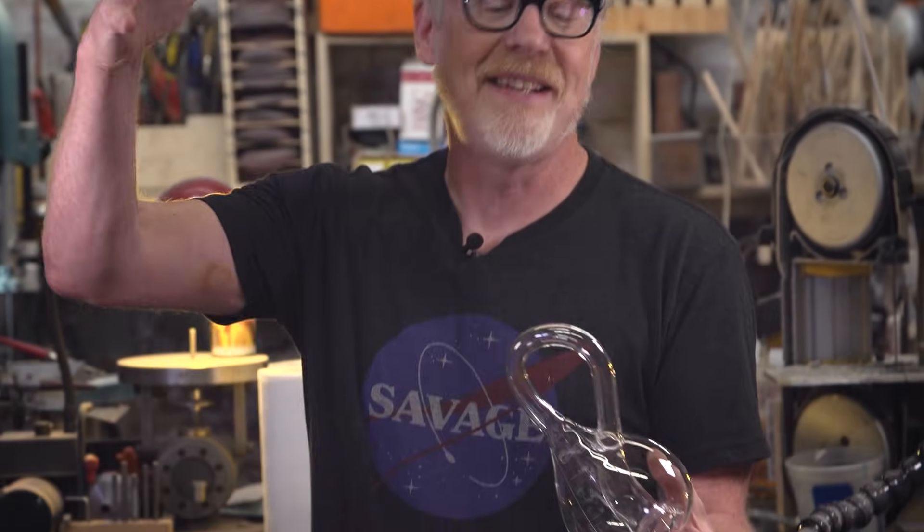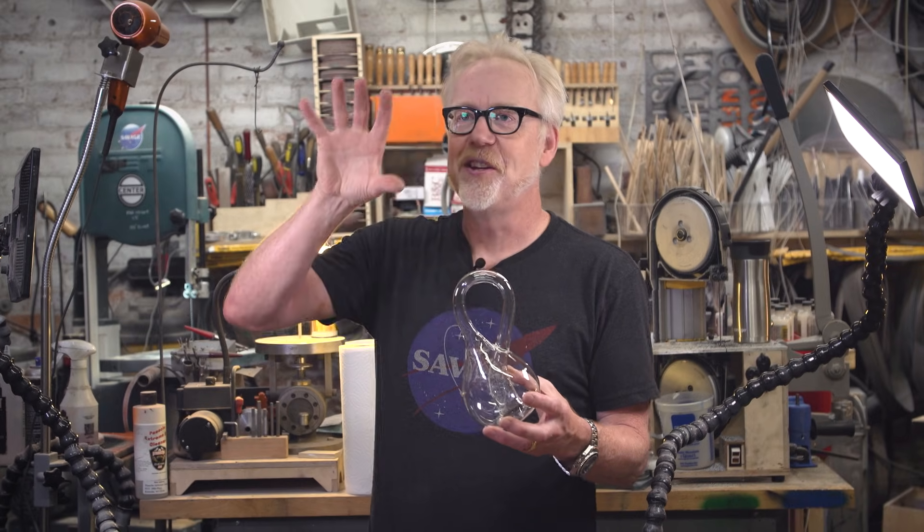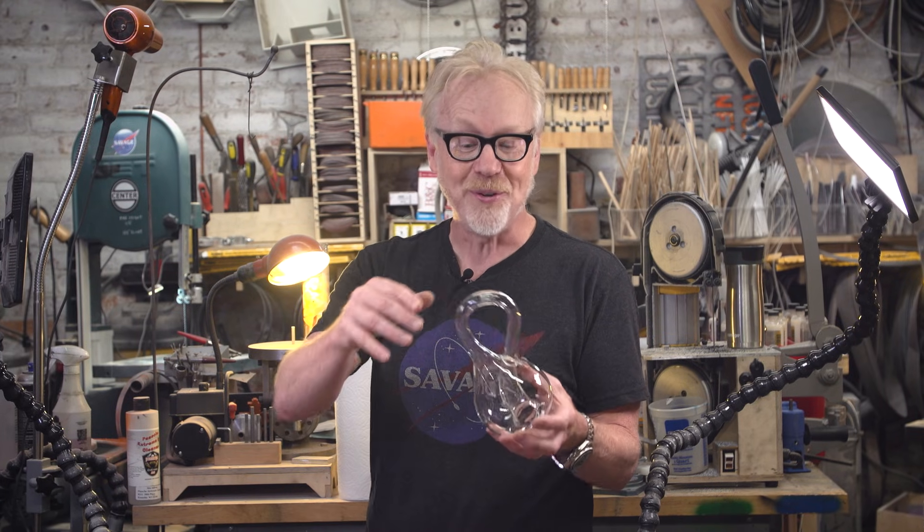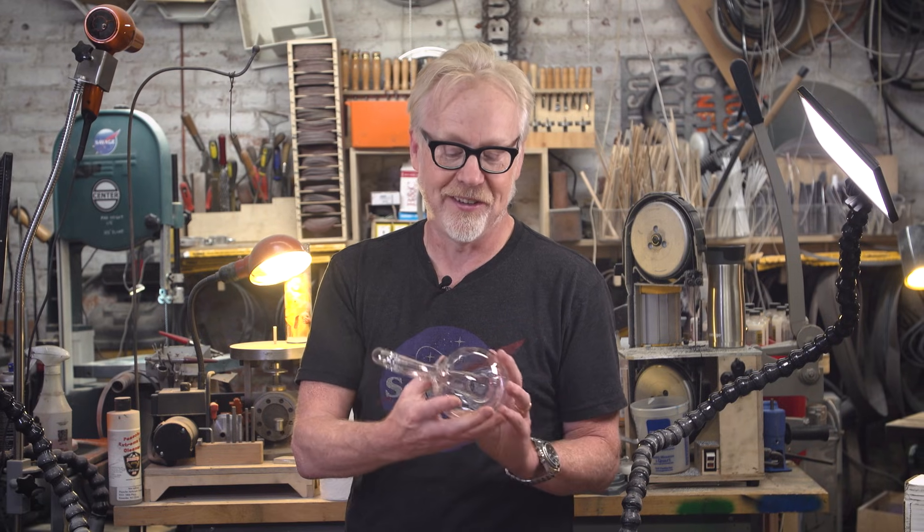Brady Heron from Numberphile came by here and had just come from Cliff's studio, and Cliff sent this Klein bottle over to me. We still have a grand unrealized plan to get together — we are mutual fans. The glassblowing of Klein bottles — this is about the simplest thing there is, and people make these in all sorts of different sizes. But there are also Klein bottles nested inside of Klein bottles nested inside of Klein bottles. There's sort of no end to the rabbit hole when you start investigating making fourth-dimensional glass-blown objects.